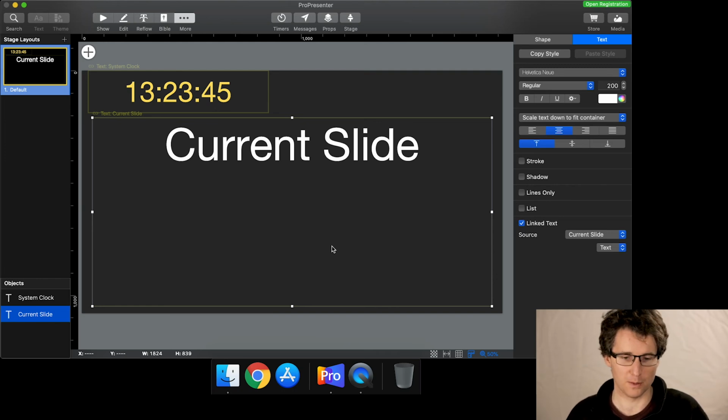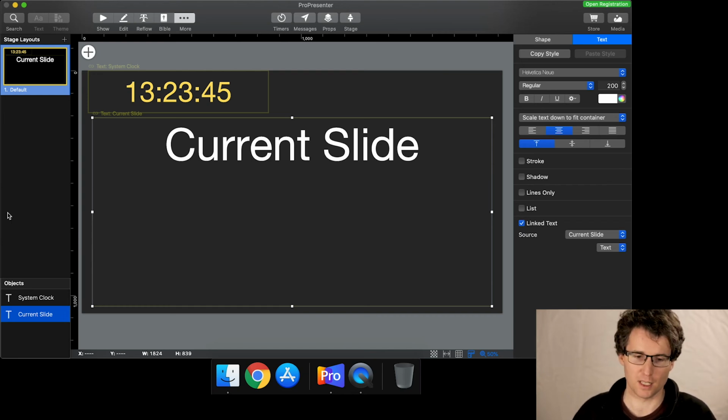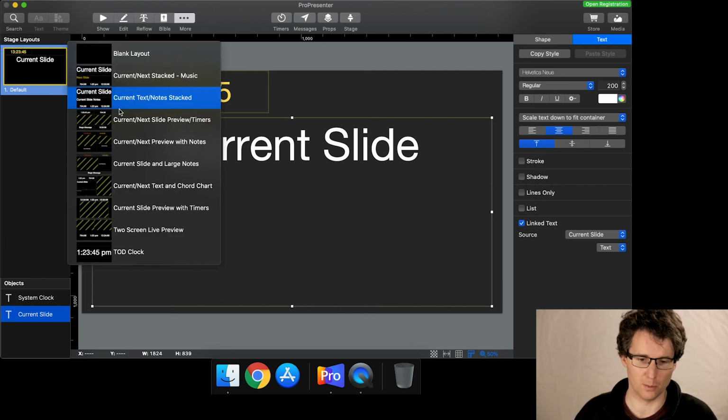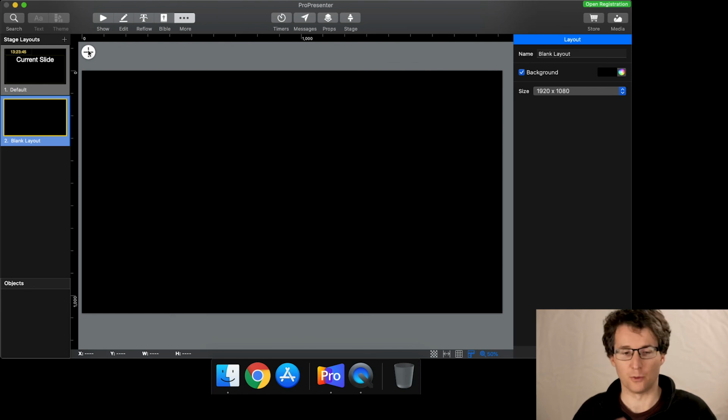If you want to make another one, which might have some other options like a message, or if you want to put kids numbers, stuff like that up there, you can actually make multiple stage display layouts. This is where you just do a second one. I could do a blank one or a pre-made one. I'll just do a blank one. If we're making another layout, we just add the component we want to it. It might be a message, it might be another slide, but you can have a different layout and you can actually have different slides trigger different layouts when they're triggered.